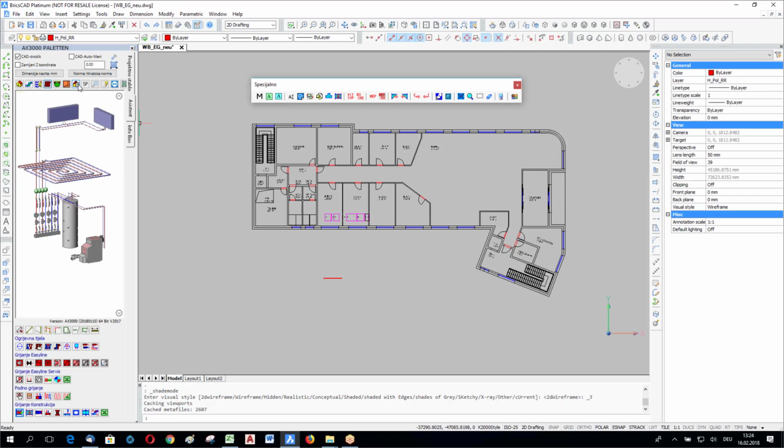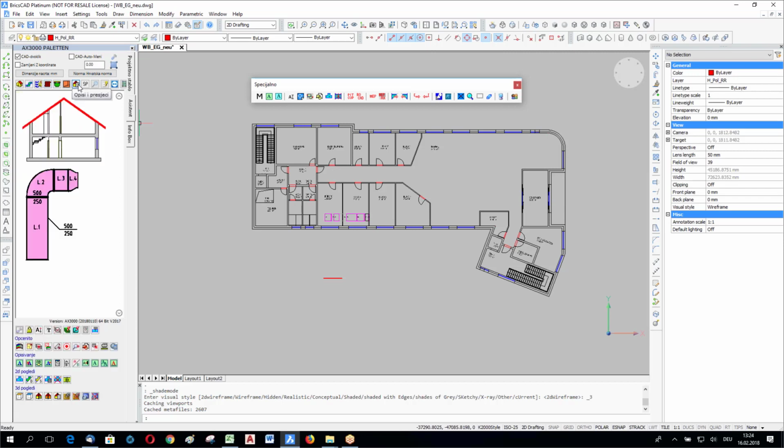Those functions are implemented in this extended menu at the bottom. There you will find two groups. One is called 2D and the other one is 3D section or view. The 2D view is always a representation. That means the software is generating something and you can place it as a separate graphic or block or symbol inside the plan view. This can be done for the plan view itself as a detail or as a section.